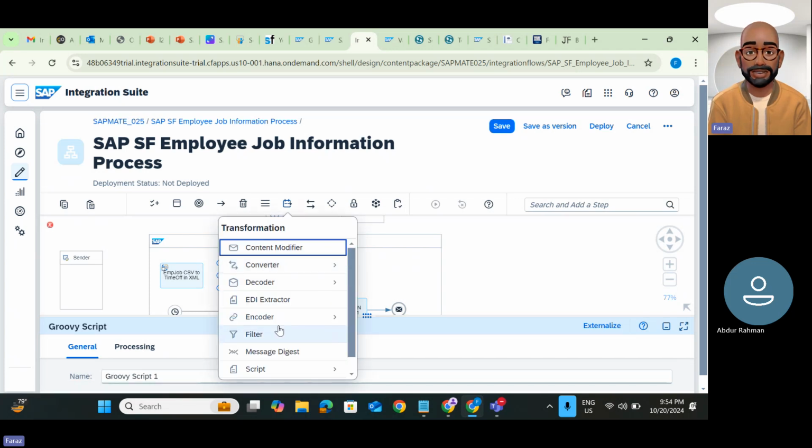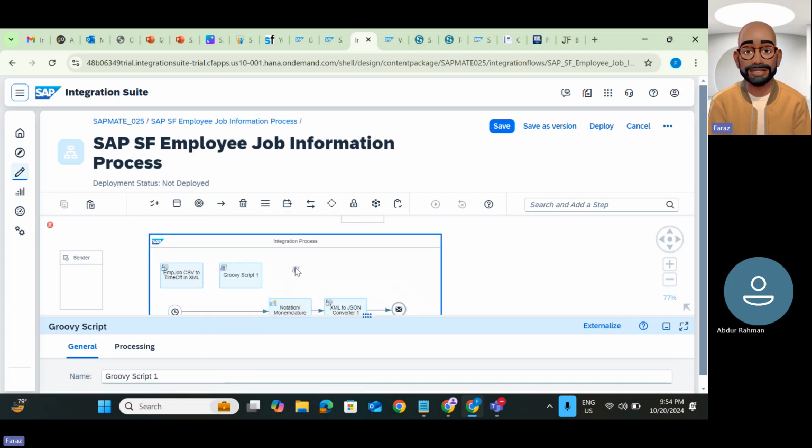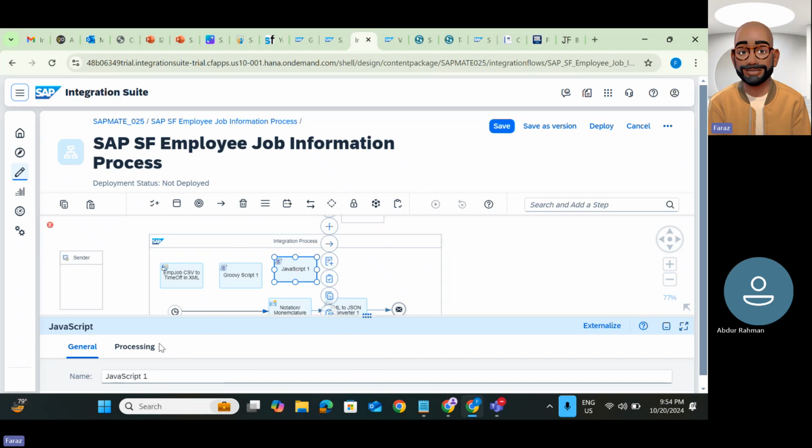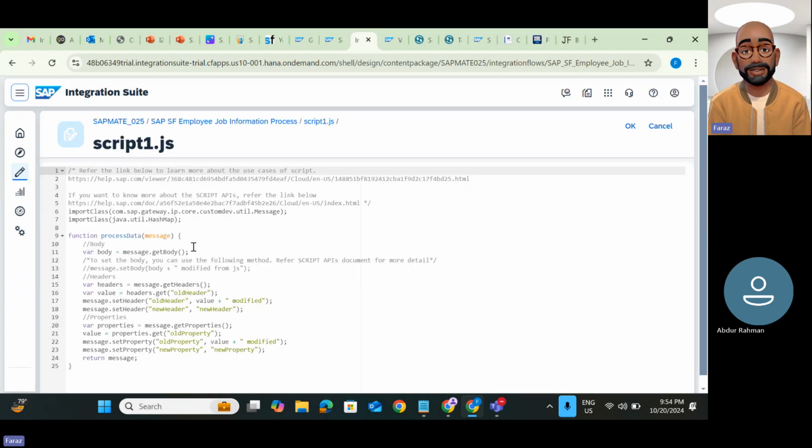Similarly, we have JavaScript in that. JavaScript also opens up a window like this, and then we can use the JavaScript code format. If we have any file, we can import it from there. If we don't have, we can create a new file, and it will also give you a window like this. JavaScript code is, I think, a little bit common with Groovy, and we can use it in normal ways. I have not coded anything in Java right now, but you can use Java coding also. It's also very common.